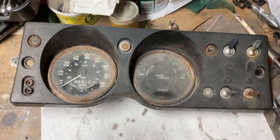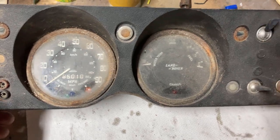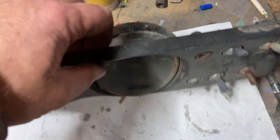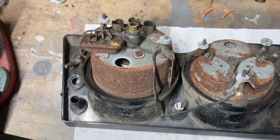Some stage I've got to go through this. It's in a bit of a poor state. I've no idea what works and what doesn't work. Bearing in mind it's had water running down the back of it for quite some time by the looks of it.